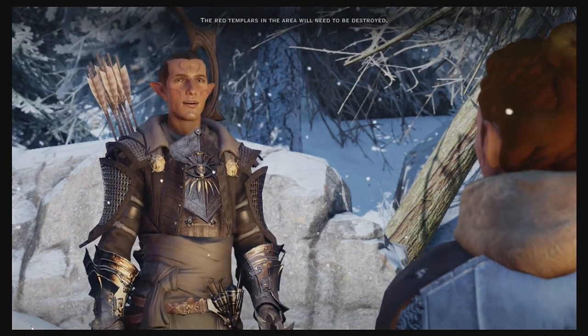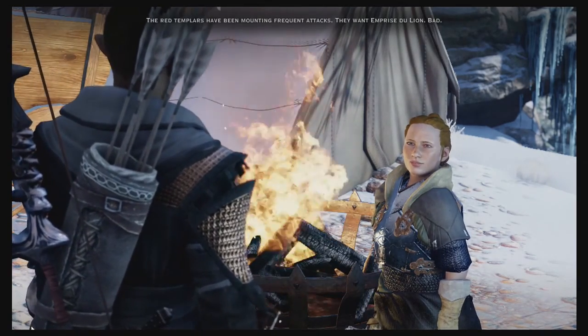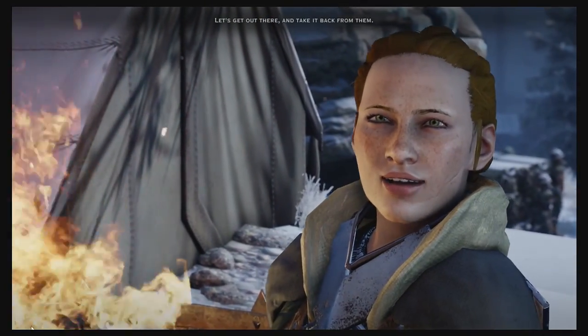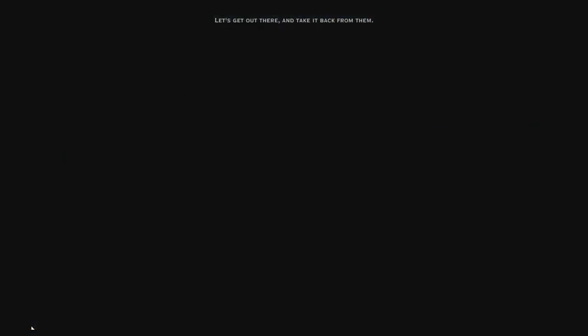The Red Templars in the area will need to be destroyed. Knew we could count on you. Ah. The Red Templars have been mounting frequent attacks. They want Emprise de Lyon. Emprise de Lyon. Let's get out there and take it back from them. She's like, oh, can't believe I just said that.